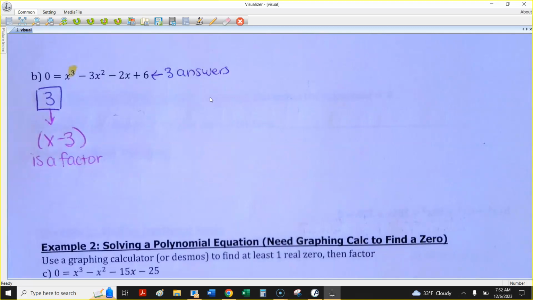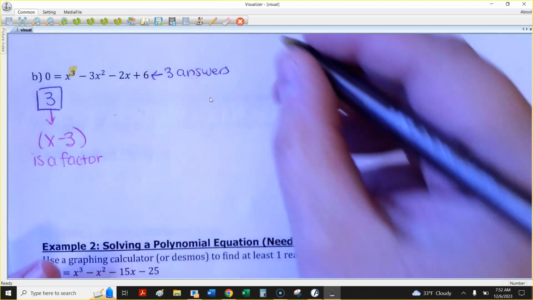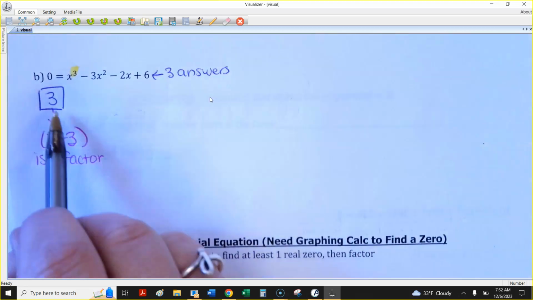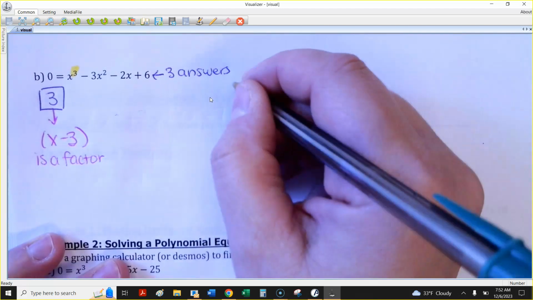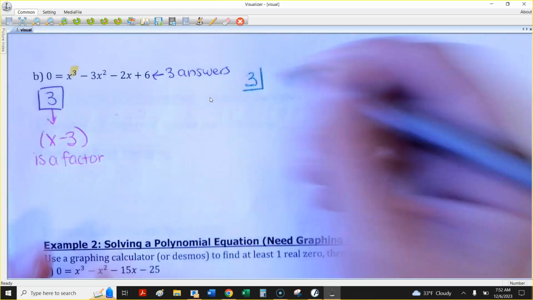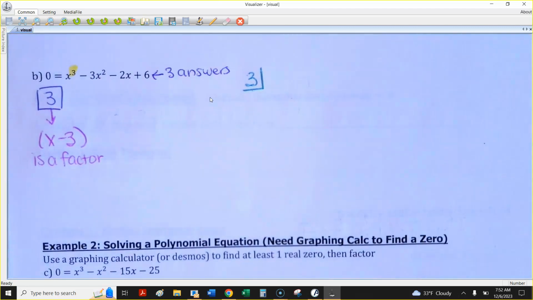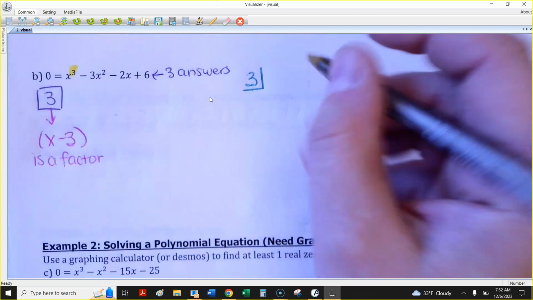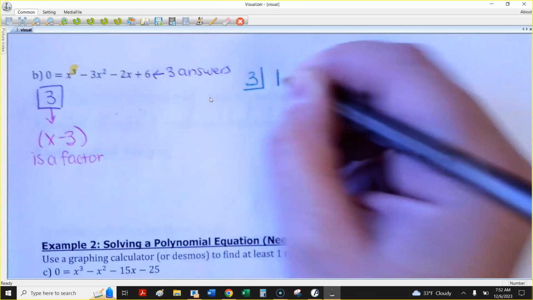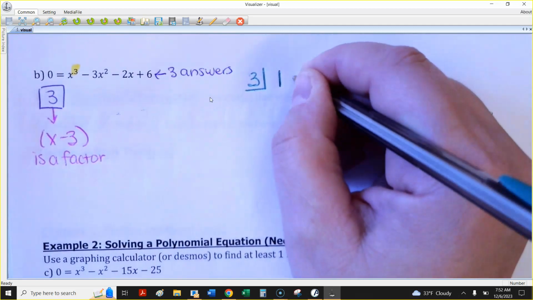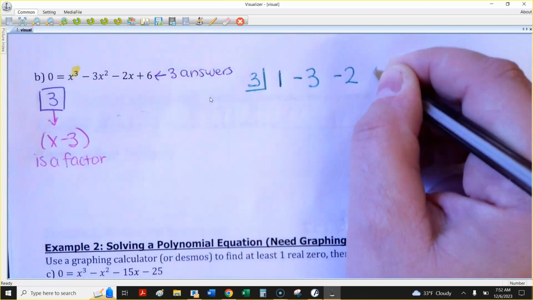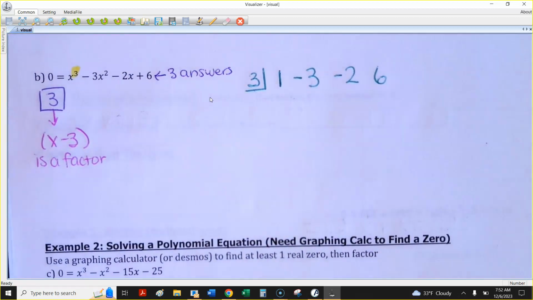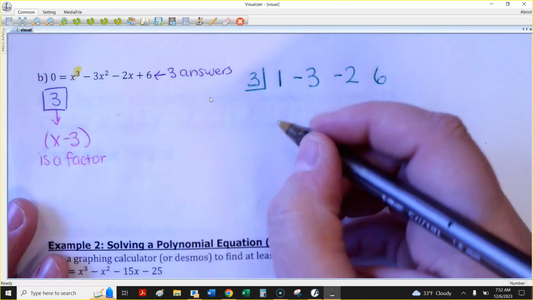So totally up to you. If you want to use long division or if you want to use synthetic, I'm just going to use synthetic on mine here real quick. You can use the 0 in the synthetic, or if you want to look at the factor, it's the opposite of what it looks like in the factor, or you can just use the 0. So we'll do a little bit of synthetic division here. Write down your coefficients: 1x cubed, negative 3x squared, negative 2x, and 6 is my constant. We're not missing any powers of x, so I don't need to fill in any zeros.